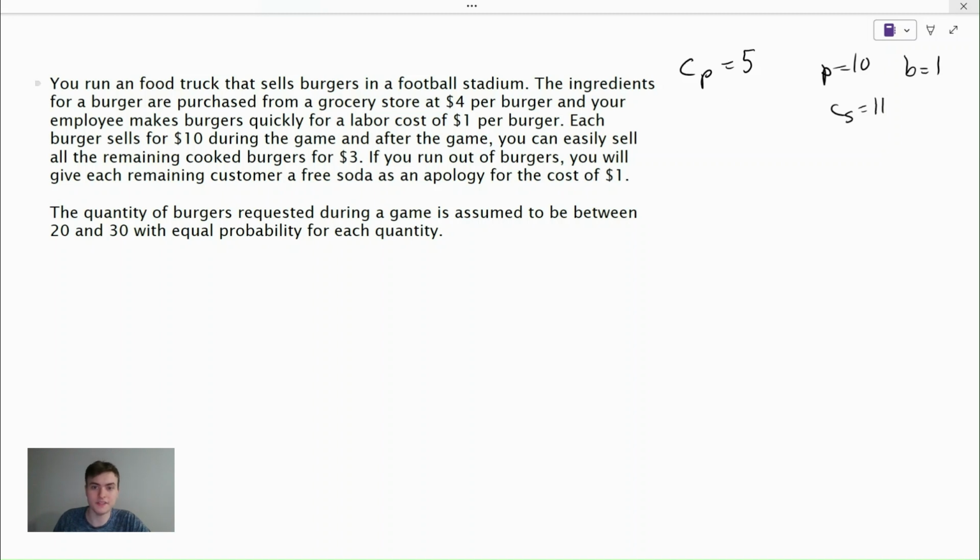And then what is this $3? Well, you get $3 at the end for every unit left over. So that's the overstock case. We made more than we were able to sell, but instead of incurring a cost, you're actually gaining a revenue. So we have a negative cost, a negative holding cost. So CH equals -3, right? That's also called salvage value, whatever, fire sale.